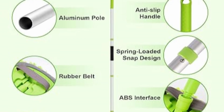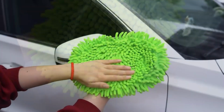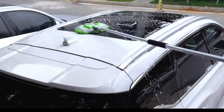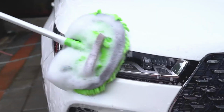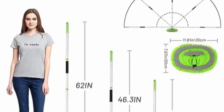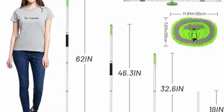It's not just for cars, use it on trucks, RVs, windows, ceiling fans, and more. The kit includes 4 poles, a mop head, and an extra chenille cover, making it a thoughtful gift. Backed by a 12-month warranty, this brush delivers both convenience and performance for all your cleaning needs.